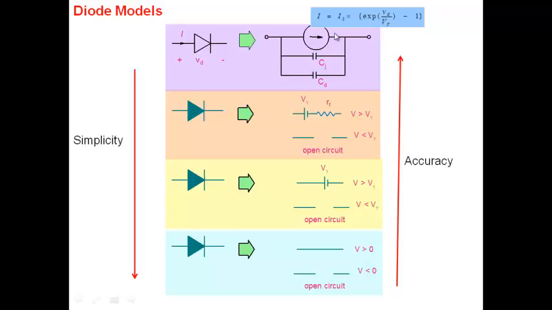So there are more complications. Don't think that this is the most accurate model either. There are more complications that are there. But as the model becomes more accurate, it becomes more complex. And maybe in the next lecture or so, we'll look at when we want to do very accurate analysis, you go to circuit simulators. So we'll introduce you to circuit simulation and then see how these models can be used. Okay, so let's stop here.